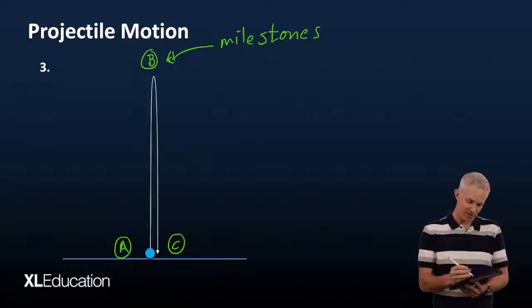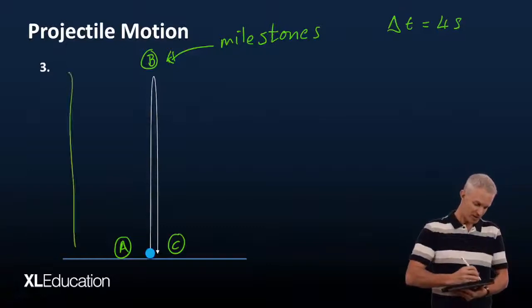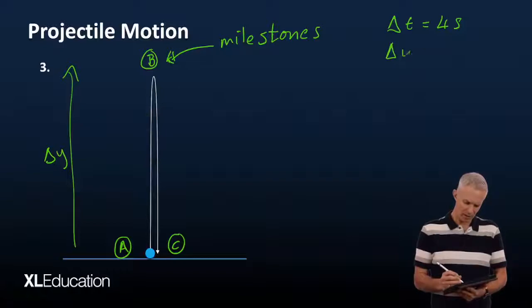Let me give you an example. This could be a question like, Kagiso is walking along one day with his cricket ball, and he throws it up in the air, and he catches it 4 seconds later. How high did it go? So the question gave us a nice piece of information, which you can immediately write down. Delta t is 4 seconds. Then it said, how high did it go? Now in your description or your diagram, you might write that delta y equals question mark. Cool, I'm on a roll.